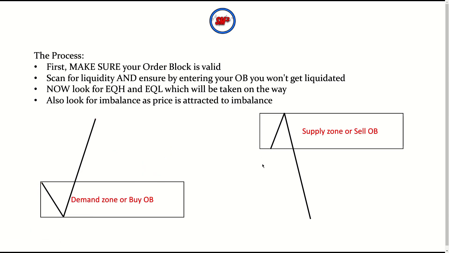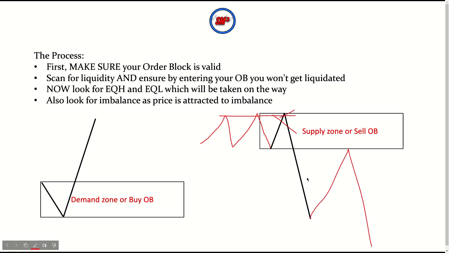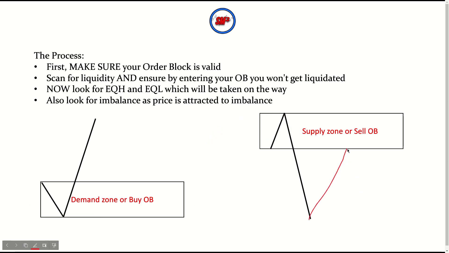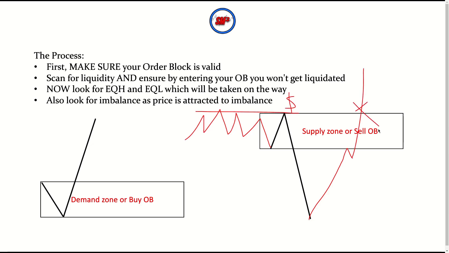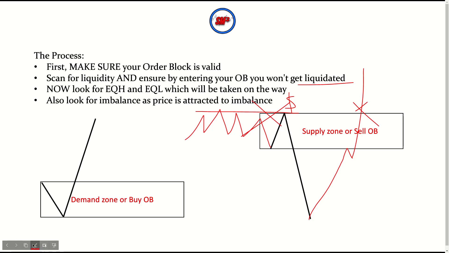The same thing goes for a supply zone — if you've got a supply zone and there's an area of resistance right above it and you're still looking to trade it, you're making a mistake. Sometimes it won't get liquidated, but most of the time you'll be losing the trade. Price may show some reaction, you get greedy, and then price comes in, stops you out, and takes off. So make sure you're not entering into liquidity.